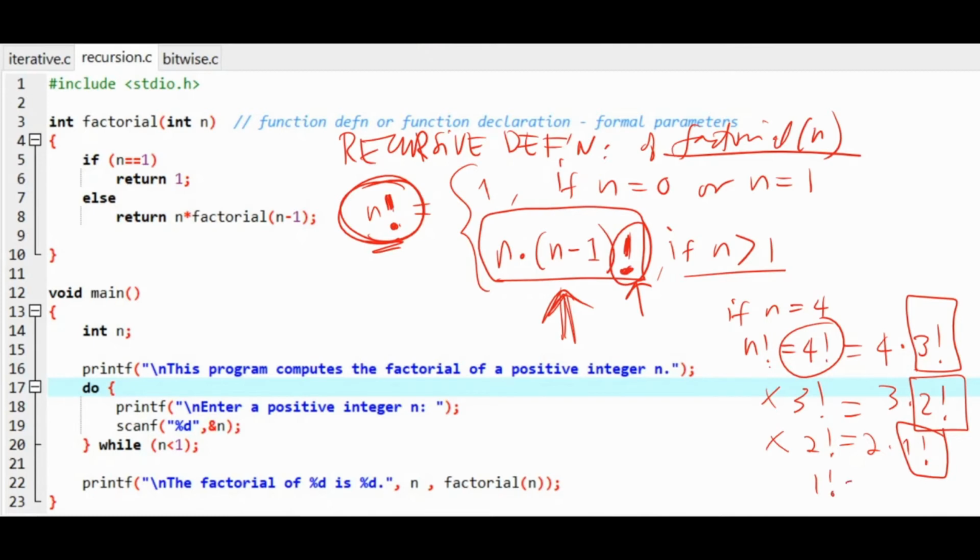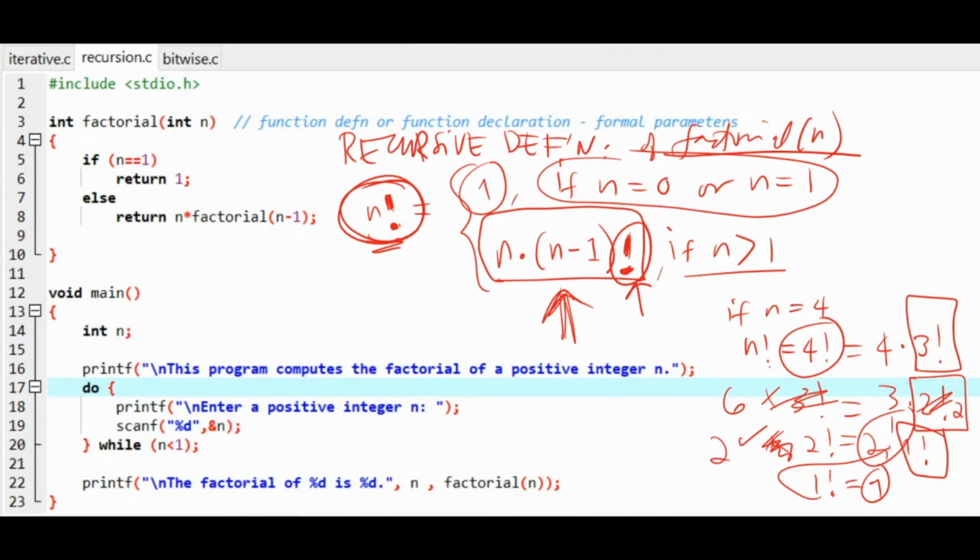And when we find the factorial of 1, according to this first case, it is equal to 1. So that's the time you go back to the previous problems. This 2 times 1 is 2. So it's no longer pending. It is now solved. Substitute 2 here, the value of 2 factorial, 3 times 2. This is now solved. It is equal to 6. And then substitute that value in here. This becomes 6. 4 times 6 now has a value, and that value is 24. So that is the action of recursion.